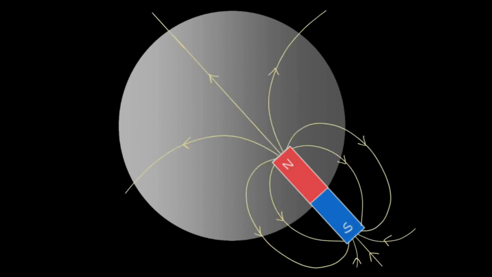Let's check if the magnetic flux is 0 for a different case. Let's say we move around the magnet and we keep it in this way. Half of the magnet is inside and half of it is outside. And the field lines in this case would look like this. Now what do you think the magnetic flux would be? Again, pause the video and think about it. Now it turns out that even for this case, the magnetic flux is 0.